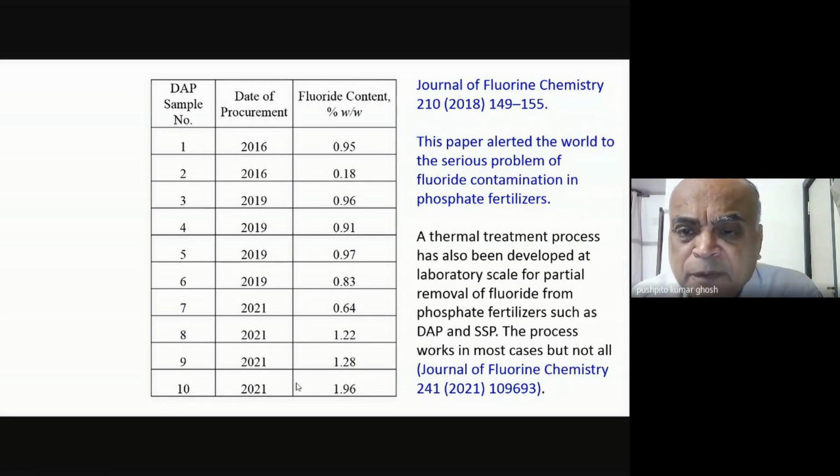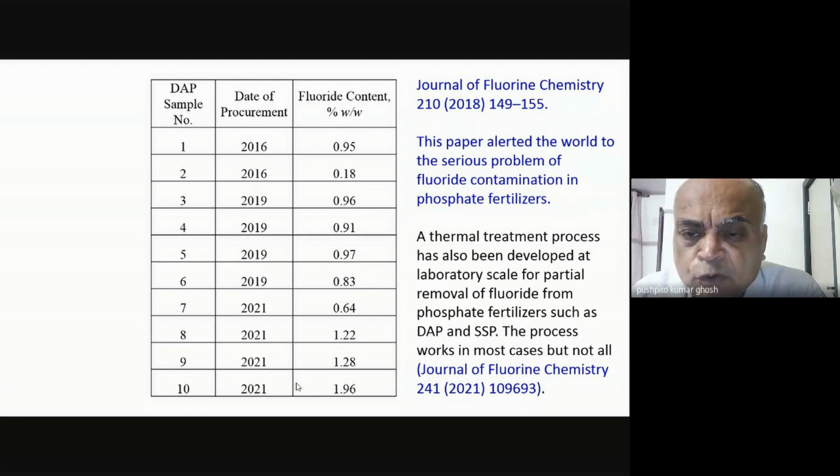Obviously it is going to not only get into your food chain, but it will also contaminate the groundwater. And in India, we have probably one of the most serious problems of fluorine in our groundwater. And everybody has been trying to pass on the buck to a natural cause. They were talking about geogenic causes, and this happens, that happens. Maybe some of those things happen, but the point is, does the fertilizer contribute to the problem or not? And it clearly does.